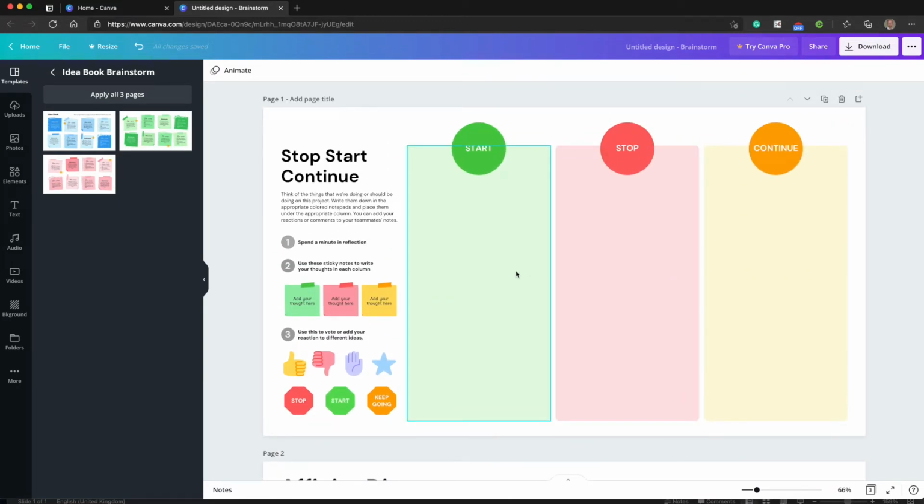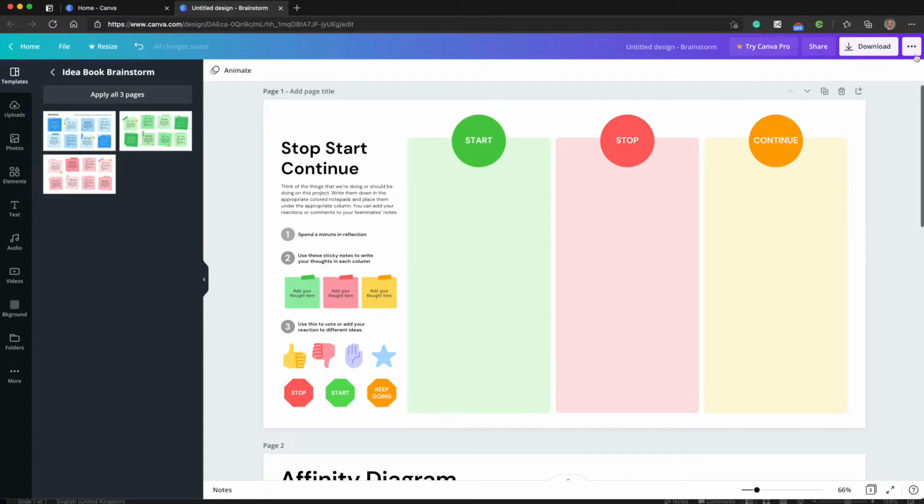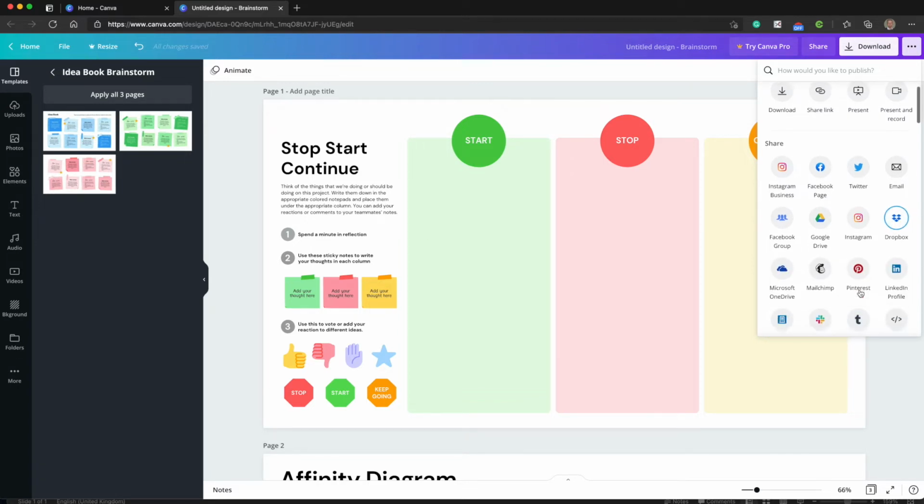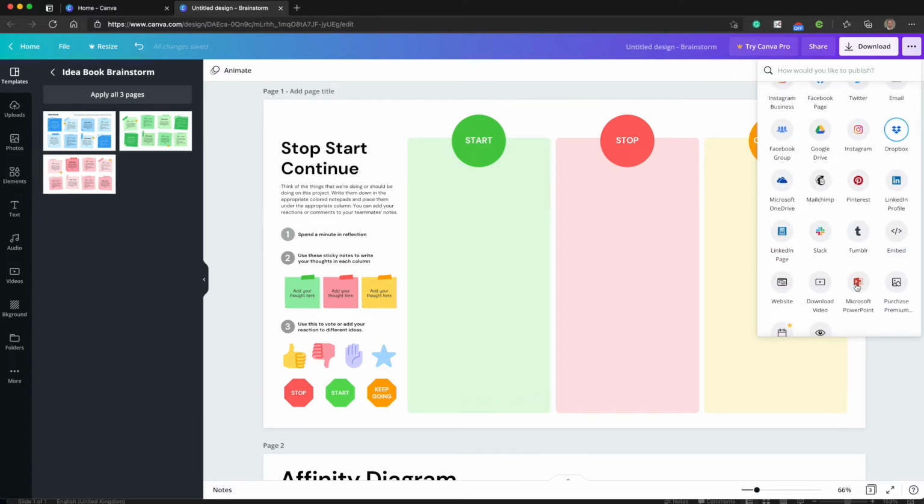So having got those, how can we then add them either to PowerPoint or to Google Slides? Well, for PowerPoint, there's a really nice, easy thing we can do. We could just download them as an image and then upload them to our Google Slide or our PowerPoint. Or because we're using PowerPoint, we can click on the 3 dots, we can go to See All, and we can see that actually there is a PowerPoint option.